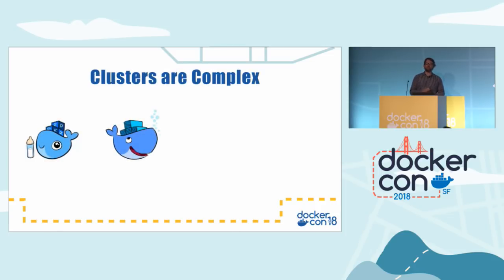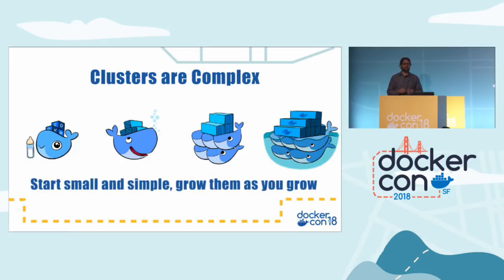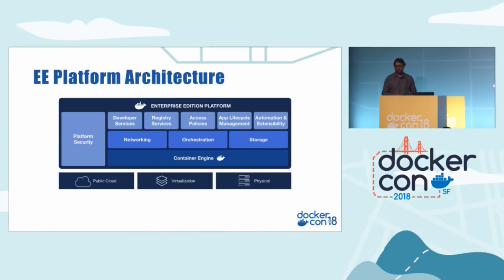And just a reminder that clusters are complex, right? And you need to build this over time. I have some resources about how you evolve that. There are links online to some other great talks by some people that are probably in the room, by Jeremiah. And this basically is all about how your day one cluster should not be the ultimate cluster. It should be the smallest, simplest cluster. And then you evolve it over time. This stuff is all meant to be replaceable and dynamic. So you shouldn't wait to go to production until you have a fleet of 100 servers on day one, right? Start small, start simple.